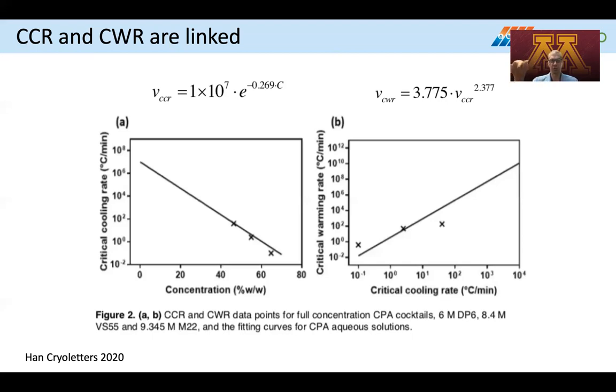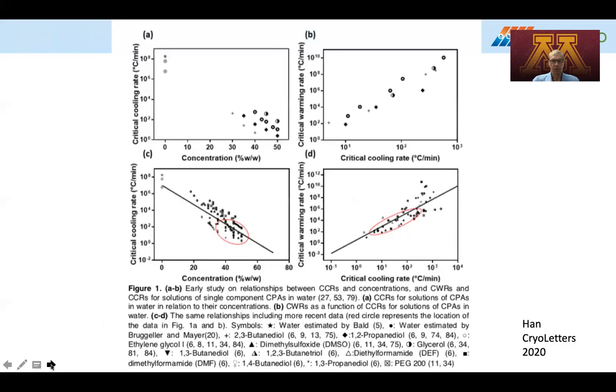Like those curves I showed you, the crystallization at higher temperatures, those rates go up. And so if you've got a nucleus in your solution, it's going to want to grow. Okay, so this is just looking at some of the literature. You can dig into this if you like. Notice that they're at low concentrations. There's not a lot of data, and that's because these are super high rates and very hard to look at.